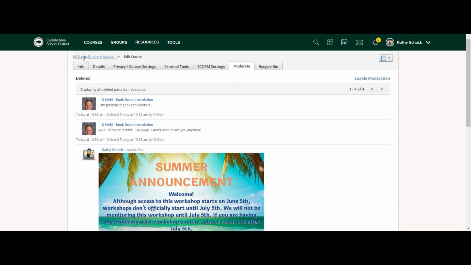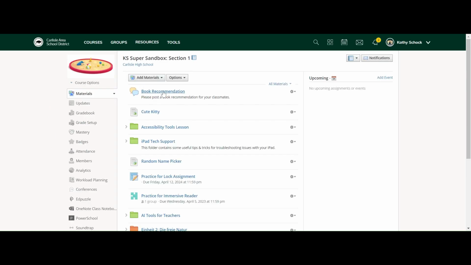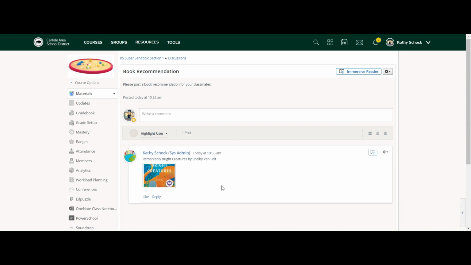Although it could be a red flag if you came to a discussion board and somebody had reported that an inappropriate comment had been posted, and you check and you see another student's name and it says edited next to it, there could be a conversation to have then on why was this edited, what did it initially say, just to open that door a little bit to talk about maybe something happened that shouldn't have happened in the first place.